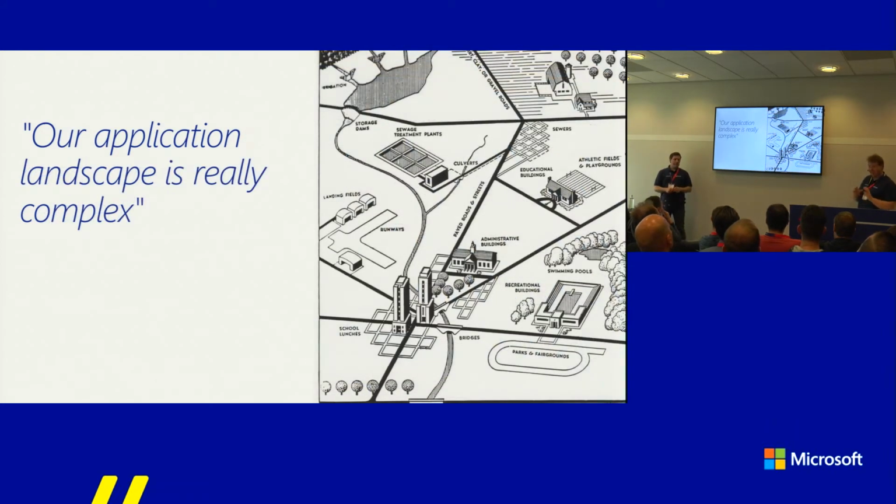Then there's the application landscape complexity. So there's somebody sitting there who's actually an infrastructure team, and the guy says, but our landscape is really complex. If I let you developers actually touch our complicated landscape, then that's not going to work out well. The counter argument would be, yeah, but if the application landscape is complex, it means it's complex for you as well. And how do you manage that?